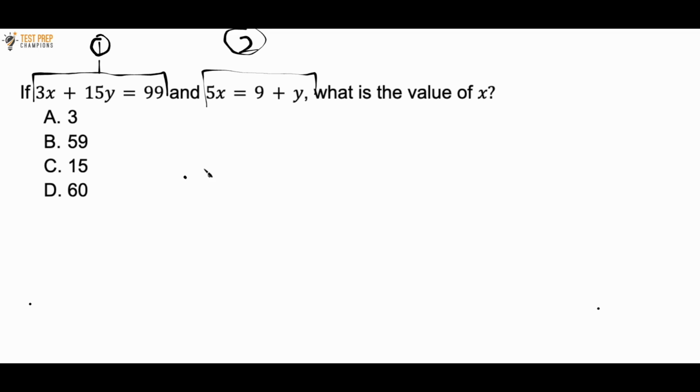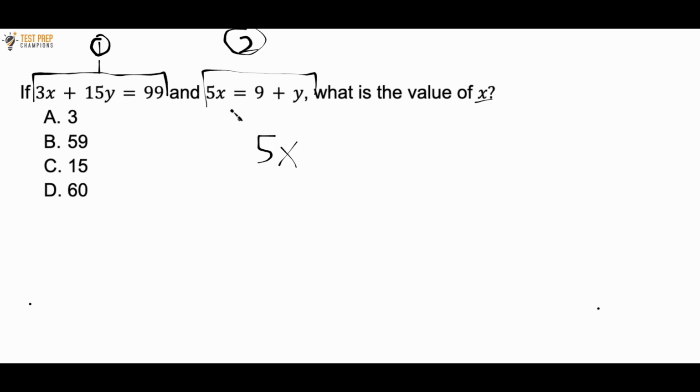So when I see a question like this, if it says, what is the value for x? I usually like to start by picking an equation and solving it for y. And equation 2 is really jumping right out at me here because I see the y here and I don't see a number in front of it. So, in my opinion, the easiest way to solve this question is to pick equation 2 and start by solving equation 2 for y. Now again, you don't have to do it this way. You could have picked equation 1 and solved it for x or something like that. And eventually, if you followed it all the way through, you would still end up getting the same answer. But I'm going to pick equation 2 and I'm going to start by solving it for y.